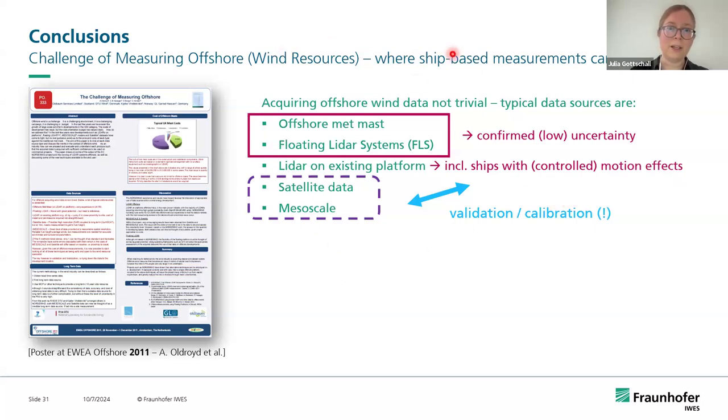And this is done. So you see, from the original 5 data sources that were suggested for offshore wind resource assessments, we do think we have measurement data that have an absolute accuracy and traceable accuracy to some reference, which we then can use to validate and also calibrate both satellite data and mesoscale data. And this is really useful, because it gives us a kind of hierarchy of how to use these different data resources and how to learn more about the offshore wind resources and use them to plan offshore wind projects.